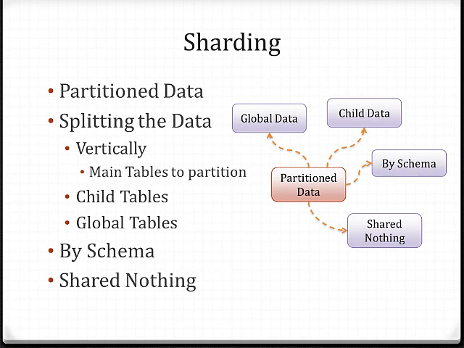You have to find the global tables, which is data that you want all shards to have, because if you don't want cross-shard joins, you want everything to just be done in one. So you want it to be shared nothing shards. Then you want to duplicate this global data across all the different shards, depending. And I think the most examples I've seen is by schema. So the shards are in different schemas.